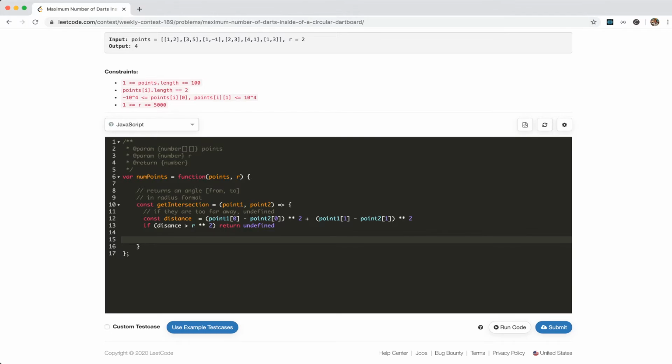Or we don't need to. We could calculate there is an intersection of each of this one.